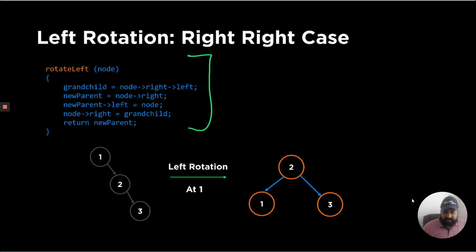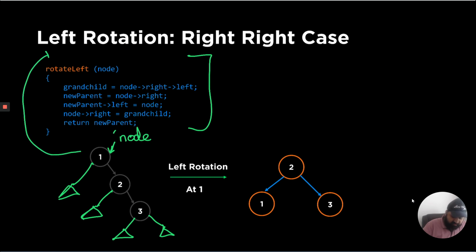Now, one thing I want to state is whenever we are performing rotations, there can be more elements attached to it, which is this 3 can have some subtrees which we do not know, 2 can have another subtree, and 1 can have another subtree. There cannot be more than these subtrees because it's a binary tree. So if you want to write pseudocode for this rotate left case, we are going to pass this node, which is called n, or node. So this tree we are going to pass into this function.